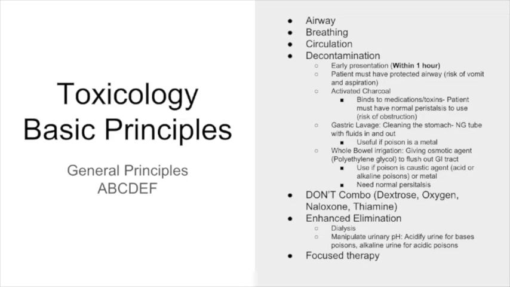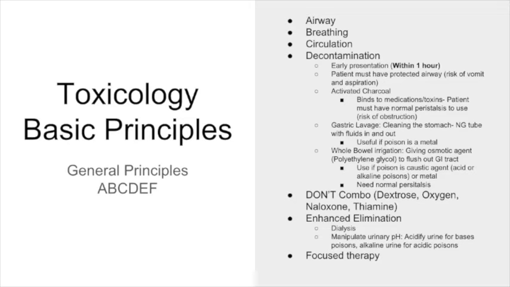So you can give that combo even though you don't really know what is going on with the patient, because it counteracts some of the most common toxins that cause the patient to be altered. The E in ABCDE is enhanced elimination. So how you enhance the elimination of the toxin is that you can dialyze the toxin, or you can manipulate the urinary pH.